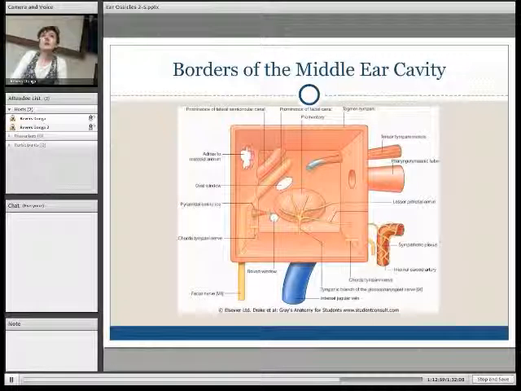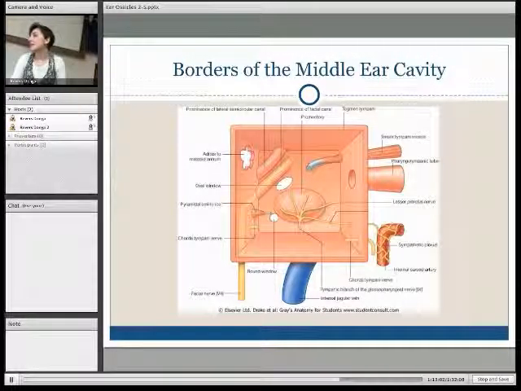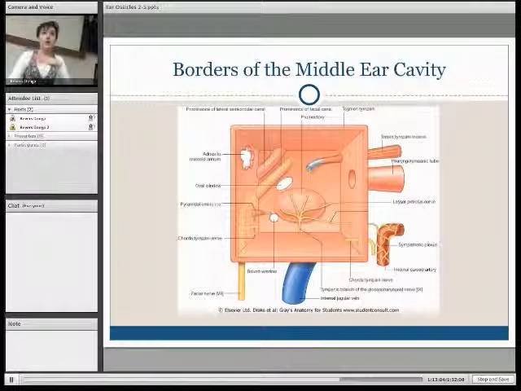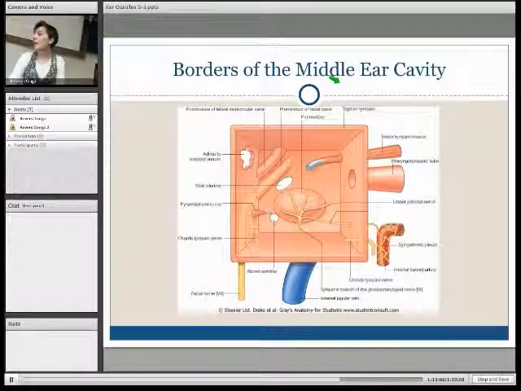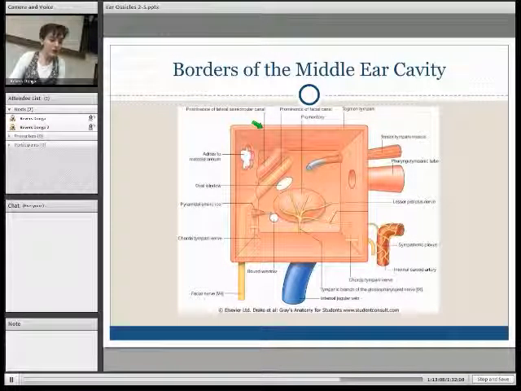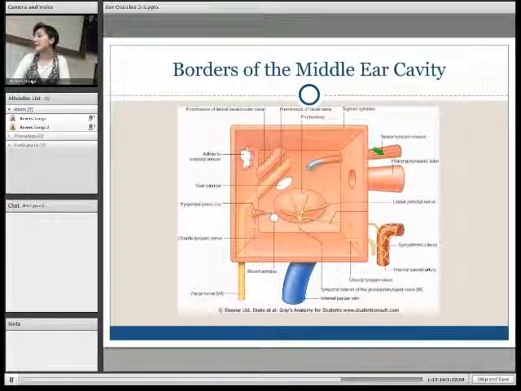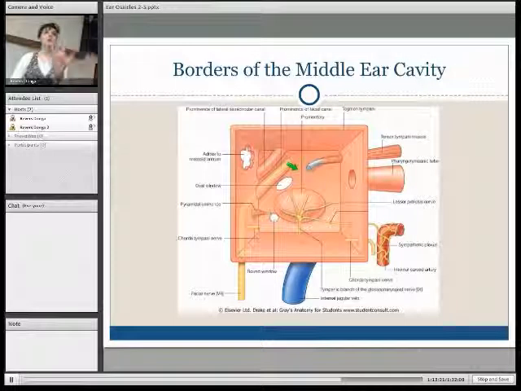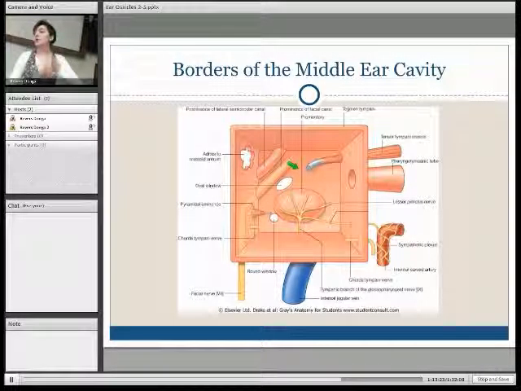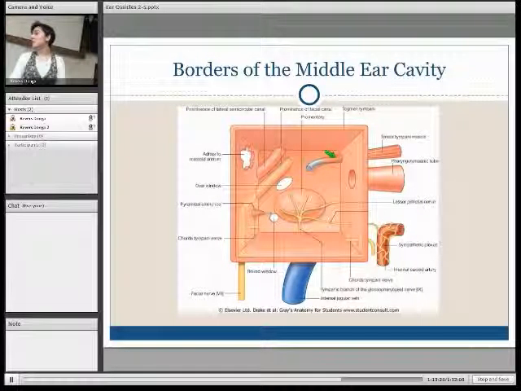First of all, we're going to start off with the borders of the middle ear cavity, in which the ossicles lie. I want to draw particular attention to just three structures. The first is the tensor tympani, which arises from the anterior wall and then projects forward, because in this model you're looking as if you are the tympanic membrane. So that comes forward and will project here, which will gain significance later on in the presentation.